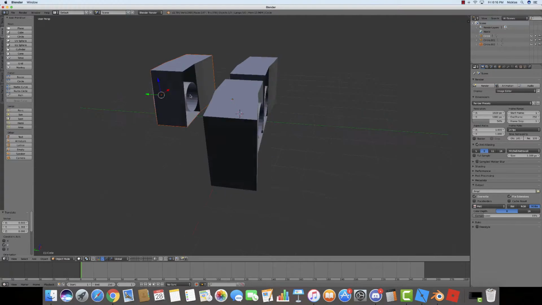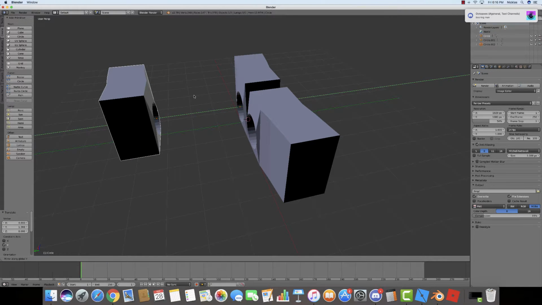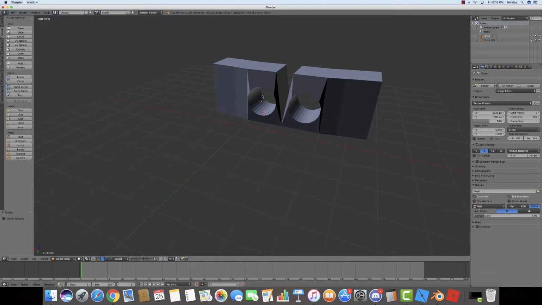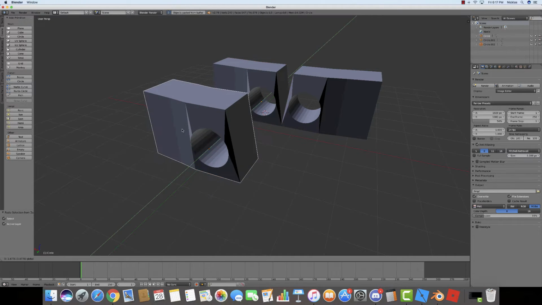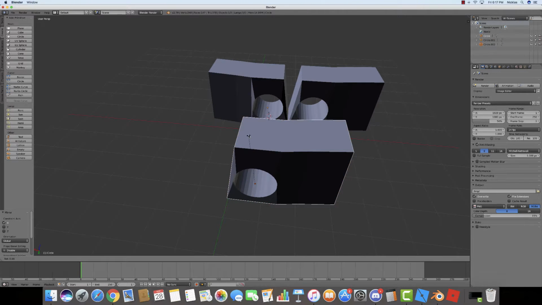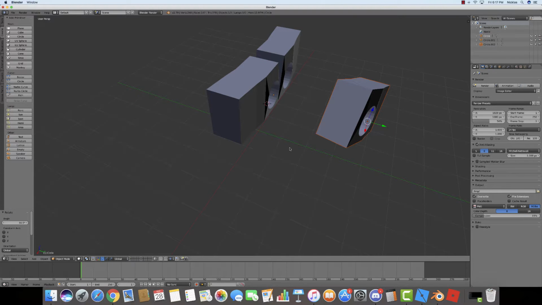So if I was to mirror it with Control M and then Y, it would go over different axes. So when using mirroring and Control M, make sure you know which axes you're doing. Sometimes I had a problem with this. Like if I did Control M and I did X, it may have come out like that or something, and I would try to mirror and mirror forever, but it wouldn't work.